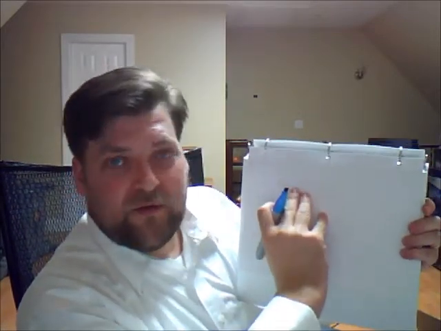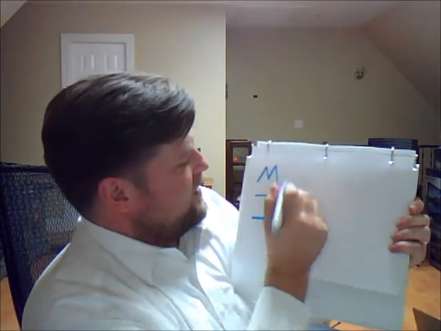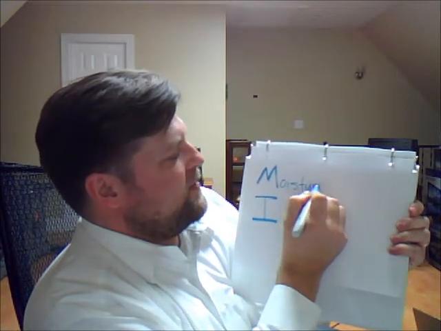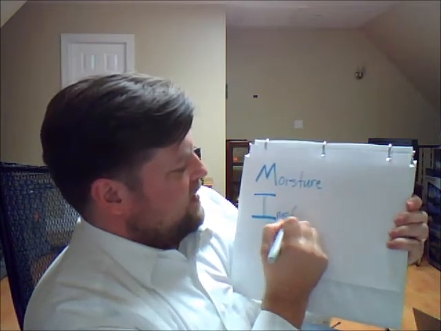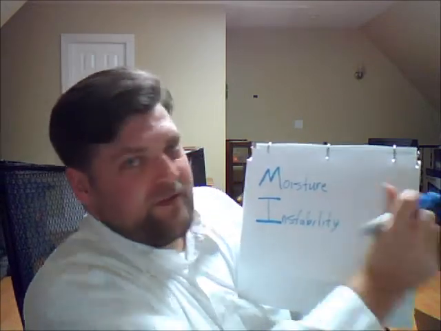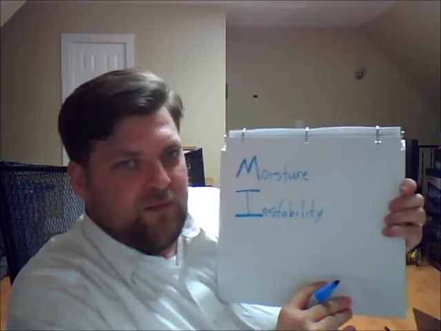Severe weather, or thunderstorms in general, are made up of two ingredients: M for moisture and I for instability. And these play into each other. They're not completely independent. In fact, with more moisture, all else being equal at the surface, you're going to raise your instability. So those are two key ingredients, moisture and instability.